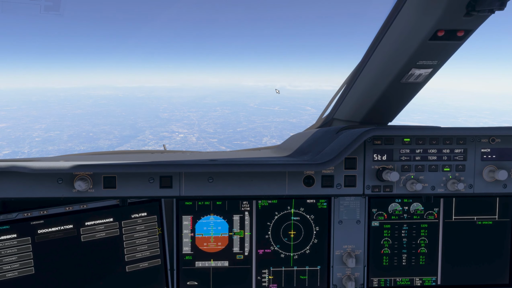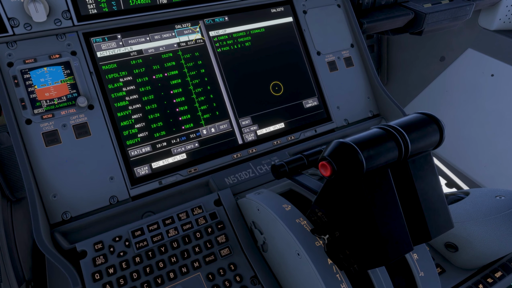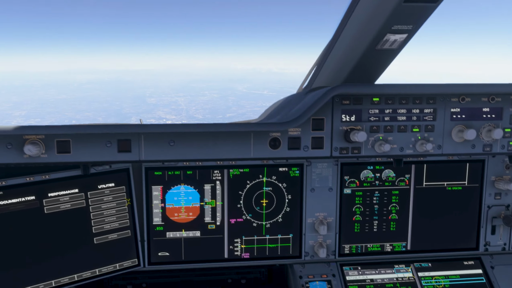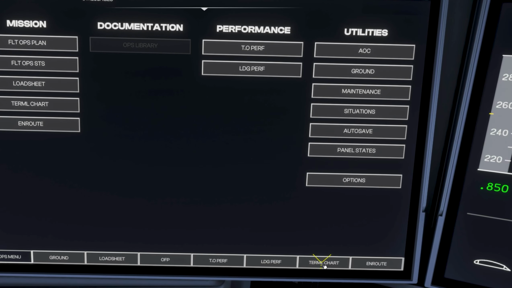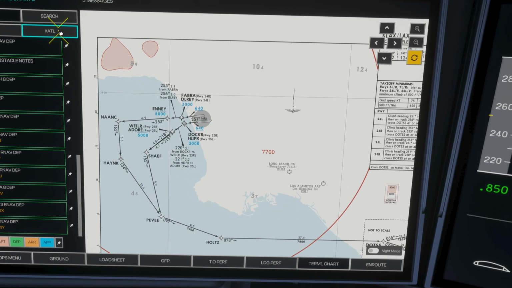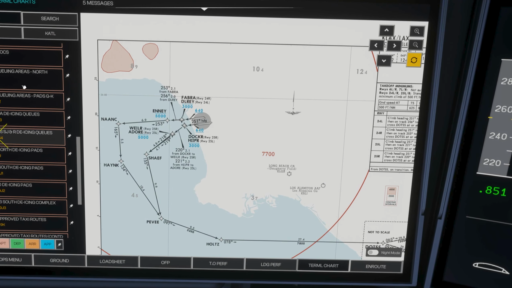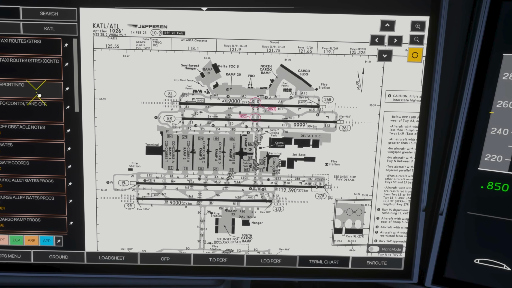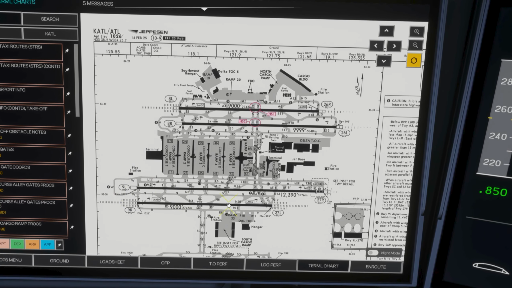That's what we want. Now, top of descent should be coming up shortly. And then we're going to do a brake to vacate. I'm going to show you kind of how that's done. We're looking at 9 right. Probably get off on November 10. So if we go to terminal charts, I'm going to go to the Atlanta page, and I'm going to go to the airport chart here in Atlanta. Let's show you airport information, the 10-9. That's what we want. So we're looking at 9 right, and I want November 10.